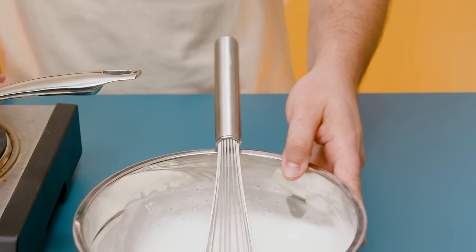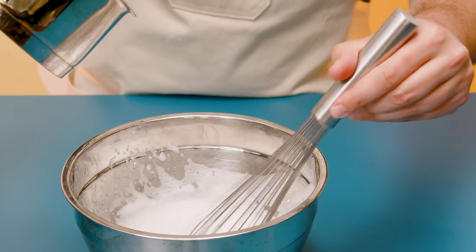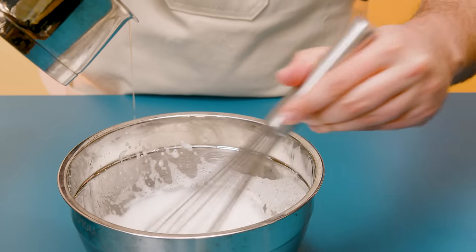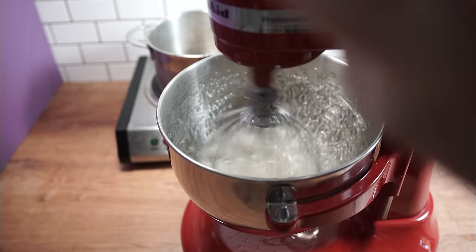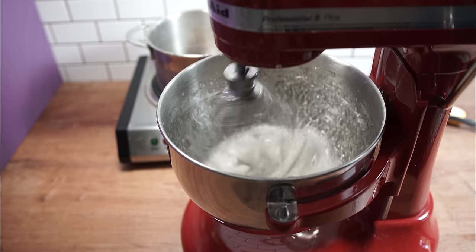The sugar is going to mix with this egg foam and create a marshmallow. The trick to this is you don't really want to just dump in the sugar syrup — if you do that, you're going to end up with a hot mess. In a previous video while trying to make some cool marshmallows, I actually did dump in the sugar syrup before the egg whites were ready, and it turned into a total mess — it just whips around and never whips up. I ended up abandoning that video because it was such a setback.